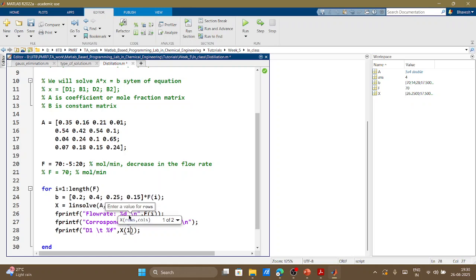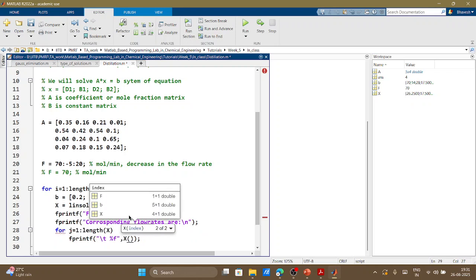Here also, my x has a length of 1 to 4, but let's say again I want to create a manual code where I don't have to worry about this thing. I don't want to manually put 1 2 3 4. So rather than that, I will create again a for loop which will print this, f comma xi.